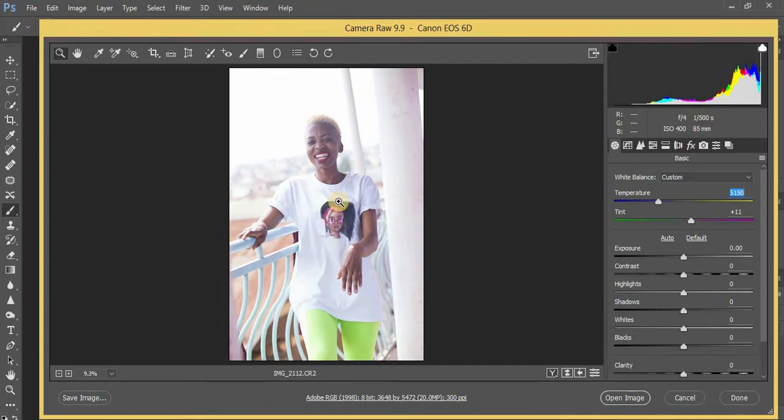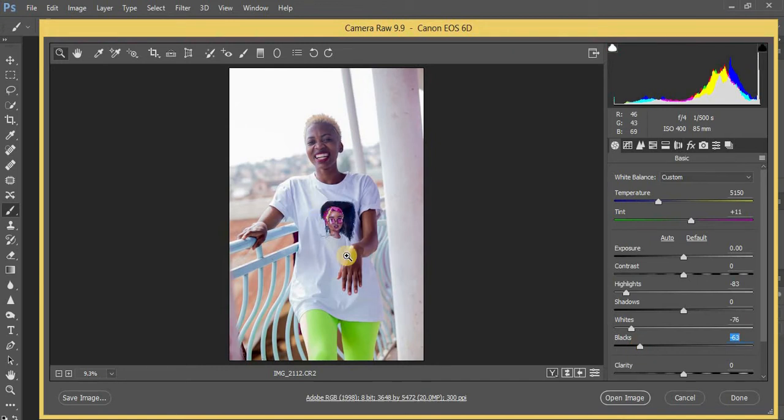So you can see we are going to start retouching this photo by coming to our basic adjustments. So I'm just going to come right here. Usually I start by pulling down my highlights because they are kind of blown out, you can see. Then I pull down my whites. I'm trying to get the details in the shot and some of the background. I know I can't get every detail in the background, so here we are right now. Then after adjusting the highlights and whites, I prefer to come to my blacks and pull them all the way down because I want to get the contrast and most of the colors in this image.